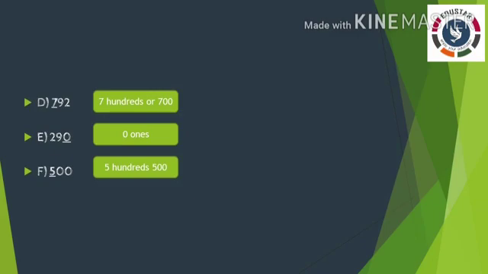The next number is 792, isn't it? In that number 792, can you see the number 7 which is underlined? Now tell me the place value of 7. Think and tell me the answer, student. The place value of 7 is 700, isn't it? Very good, student. The place value of 7 is 700. Okay, fine. Shall we go to the next number?